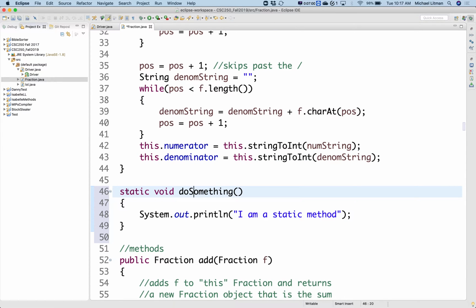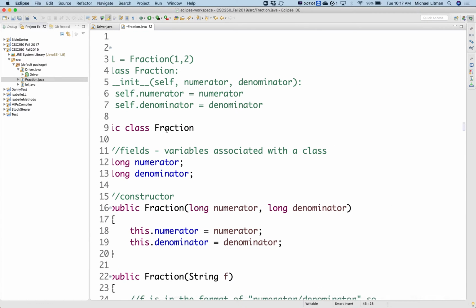So in this case, I have a static method defined inside of a class called Fraction. I call this guy by saying Fraction dot, the name of the method. Because it's static. Static means it's a class method, it's owned by the class, and therefore the class calls its own method.